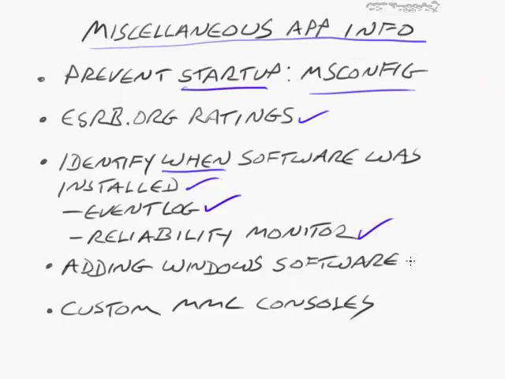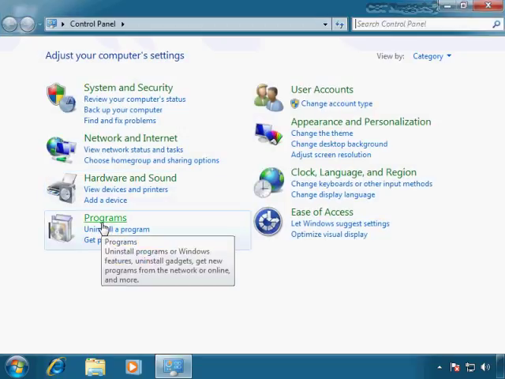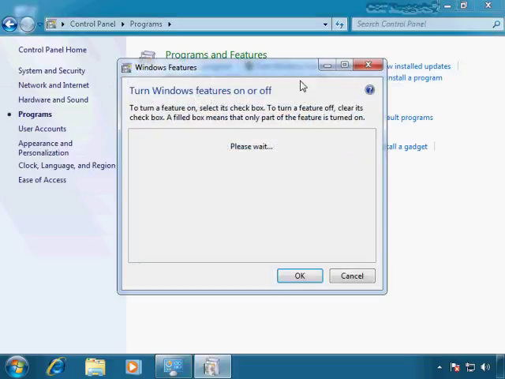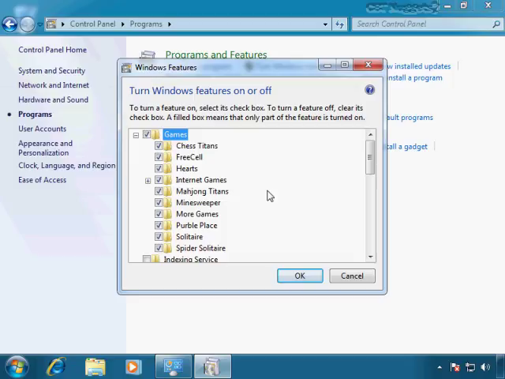Also, at times you'll need to add additional software that's actually already included. It's just not enabled. And the way you would do that is you would go to the Control Panel, then we'll go to Programs here, and then we'll turn Windows features on or off. And very often people will say, hey, what happened to all the games that we used to have in Windows? It seems like even with the Ultimate Edition, there's no games anymore. Well, there actually are. You just got to click on them. See? Now we got all the games.